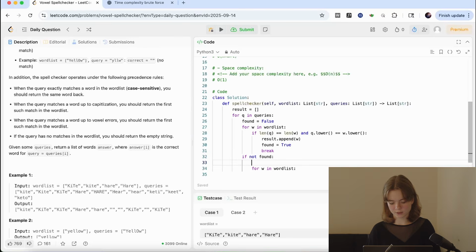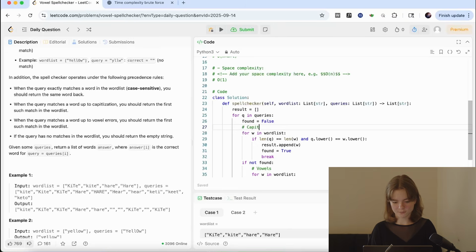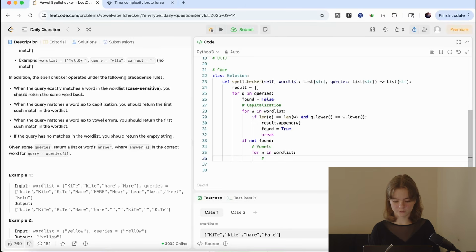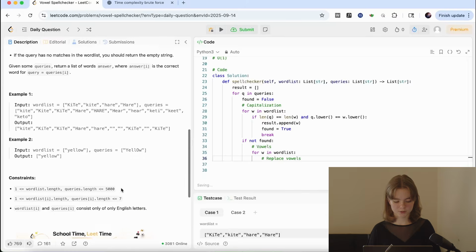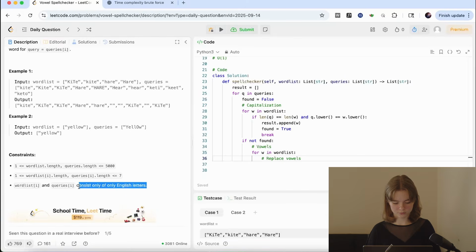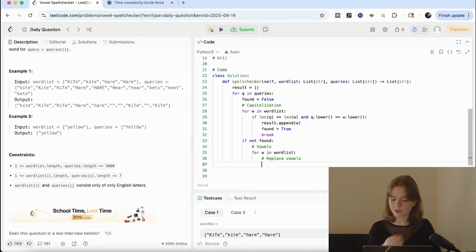So, okay, we're just going to say vowels, and here we're doing capitalization. So we want to first replace the vowels. What can we replace them with? What do we not have in there? Are we allowed to have numbers in here? Okay, yes. We only have English letters, so we can replace them with, let's say, 0. Now, strings aren't as easy to replace as arrays.